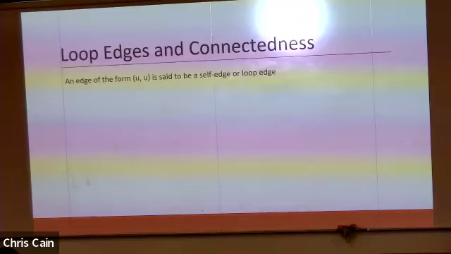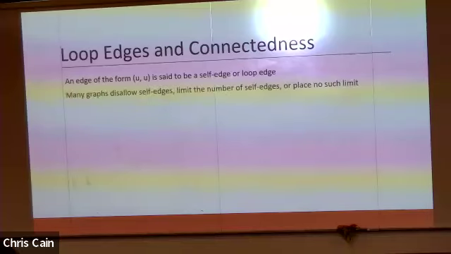Right. So we can have self edges if a vertex has an edge to itself. That is certainly possible in some situations. So an edge that is from one vertex to that vertex is a self edge or a loop edge. Those would be the 2 ways to describe that concept. However, there are many graph types that actually disallow this concept or limit the number of them in the entire graph, and also many that don't care how many of them there are. So really depends on the situation.